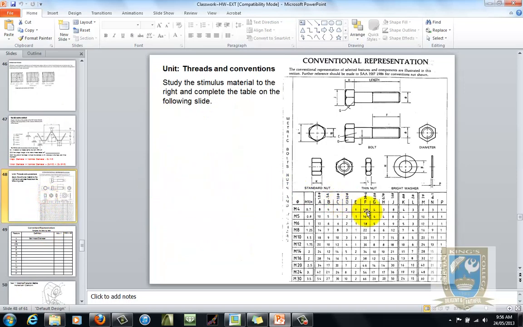down to slide 48. And on slide 48, we can see here that there's basically a chart that gives us all of the dimensions required depending on the thread size. So we can see here's our thread size of M16 by 2. And we need to find out the standard sizes for the thickness of the nut, which is K, and then we know that a nut is based on a hexagonal shape, so we can have either its diameter or the length of one side. So we might go for length of one side, which is B. So we'll scroll down, we can see length of one side is 14 and K, being its thickness, is 13. So remember that, 14 and 13.